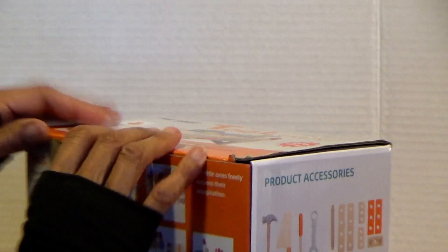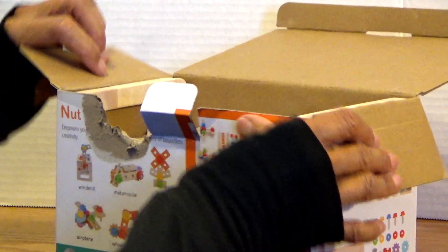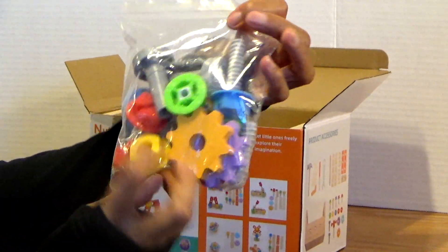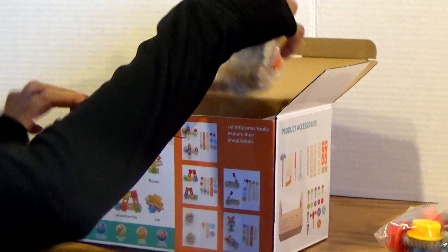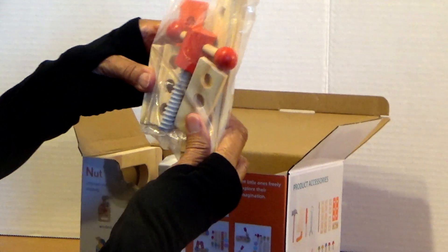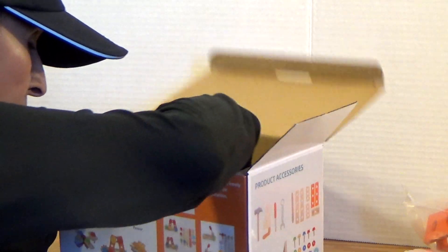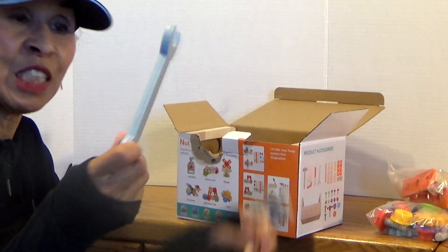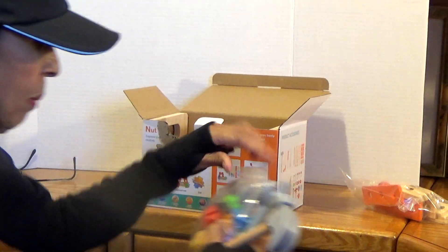So as I see from the outside, it's going to be wooden pieces, but I don't know until I open it up. Looks like different types of gears and screws, but they're big — that's good when you have a three-year-old. And yeah, they're going to be putting things together here. They'll be hammering. And this is a wrench — they're going to be screwing things on here. It's got these screws here.